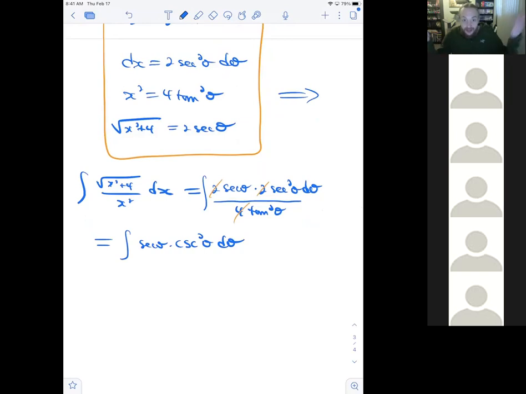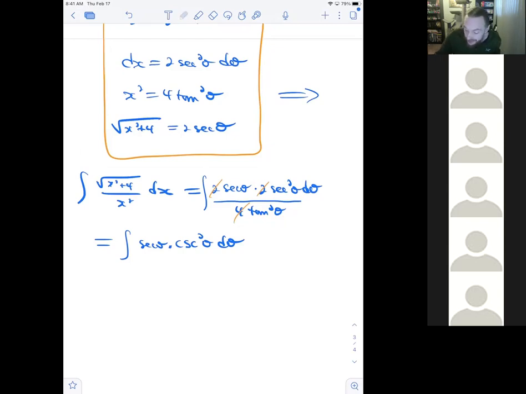Now you ask yourself, what do I do? This is why I picked this one, because it stumped me the first time I looked at it. Because of the division by x squared, we didn't just get products of secants and tans, we got division by tan squared. And so now it gave us secants and cosecants. So sometimes when you're looking at an integral and you're stuck, now I've done the trigonometric substitution, but it gave me something else. It's now a secant with a cosecant squared. Nobody said anything about this technique. So what am I going to do?